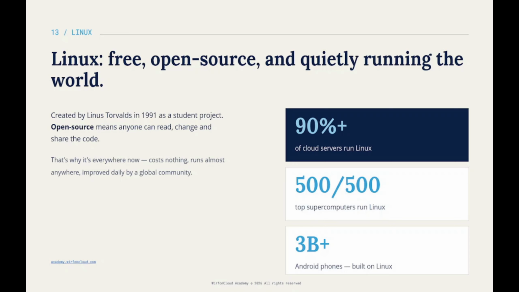And the community isn't just in California or Helsinki. Kernel contributions come from Cairo, Cape Town, Lagos, and Nairobi. After this course, the door is open for you to contribute too. Linux doesn't ask where you come from, only if your patch works.